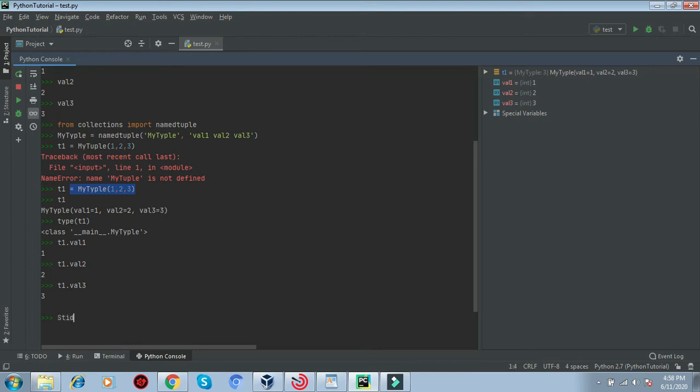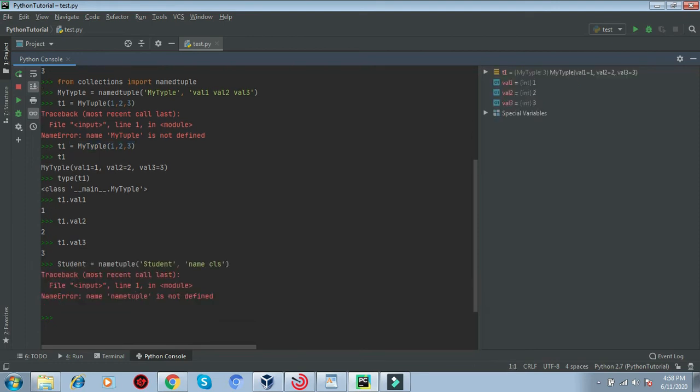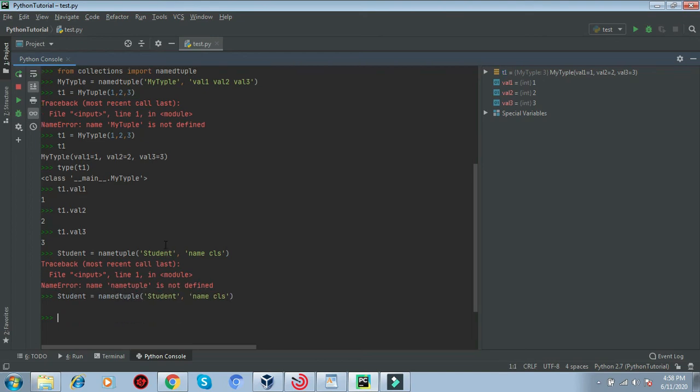What we need to do is student equals namedtuple, my student, and after that their name and their class. One mistake I did, this should be like this. Yeah, that's a common mistake that we generally make.